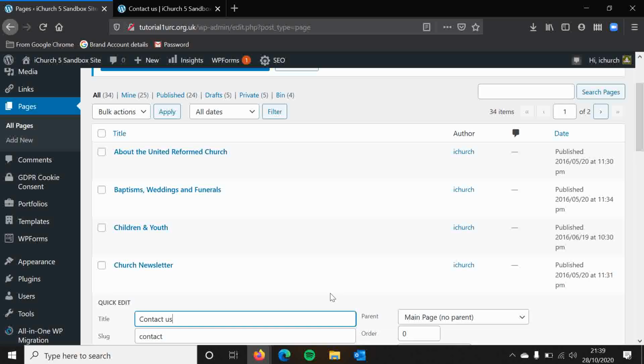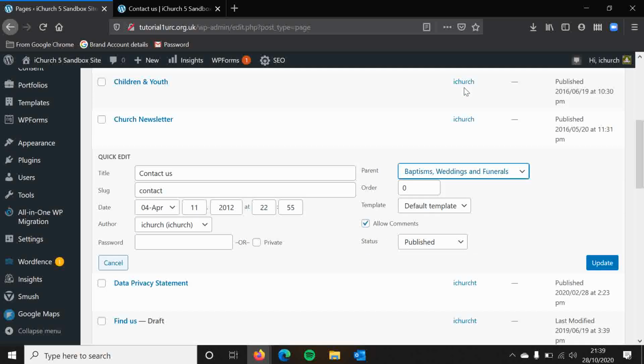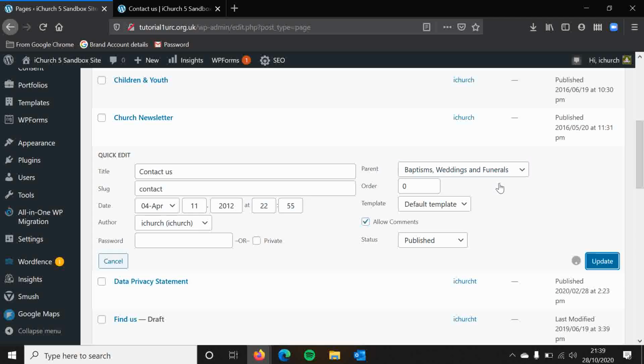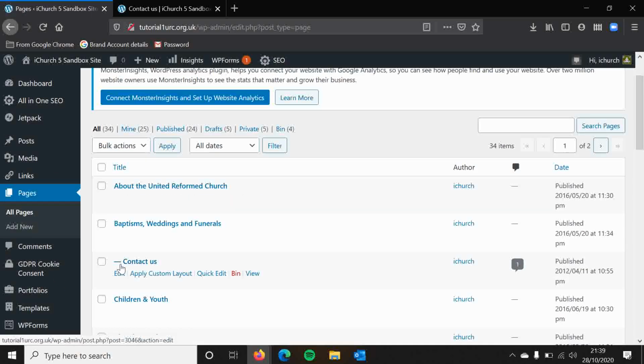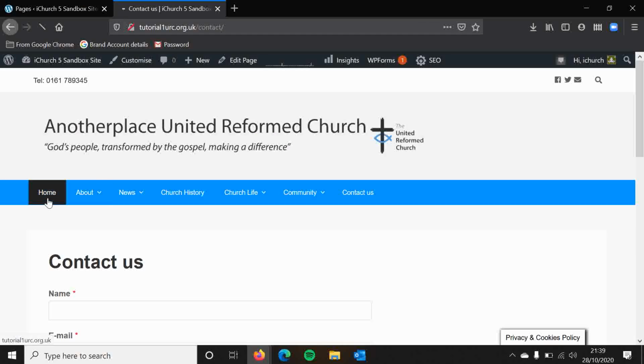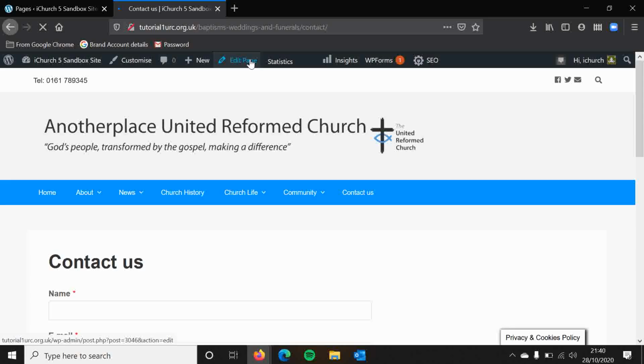So if we set the parent page of contact us as baptisms, weddings and funerals, and then refresh, you'll see there's a line next to contact us, meaning it's a sort of subsection, a child page, as they would term it, of baptisms, weddings, and funerals. And we'll see what that looks like in the context of the slug. When we go to the contact us page, you'll see we've got baptisms, weddings, and funerals first, and then contact.